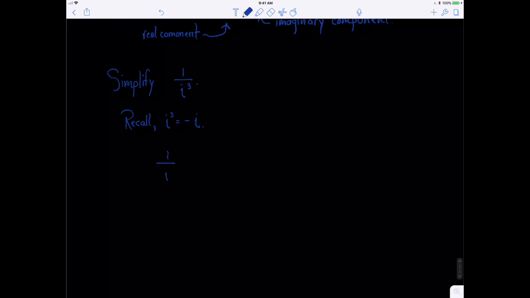We're going to simplify it right off the bat. So here we go. I have 1 over i cubed. And I remembered that that's the same as 1 over negative i. Now, it may look a little strange, but negative i is a complex number, it's the complex number 0 minus 1i. So it has a conjugate. It has the conjugate of 0, remember, plus 1i. Well, 0 plus 1i is simplified to simply 1i, but the 1 is implied, so that's just i. So the conjugate of negative i is i.